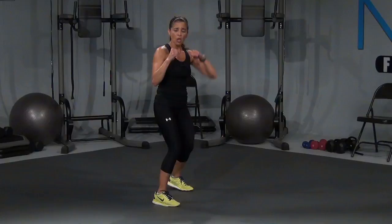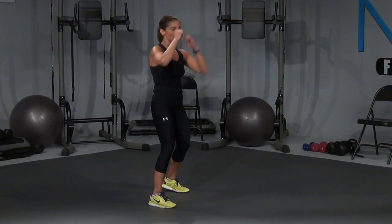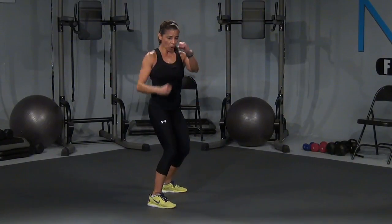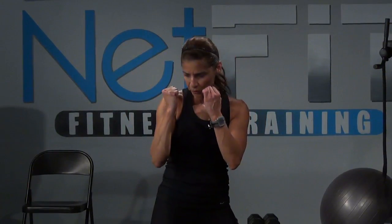So we're back to our cardio right here. Back to the cardio — I want right leg forward, okay. It's going to look like this: jab, cross, hook, up, hold. Okay — jab, cross, hook, up, hold. Jab, cross, hook, up, hold. Okay, jab, cross, hook, up, hold it. One more — hold. Jab, cross, hook, up, hold. Okay.